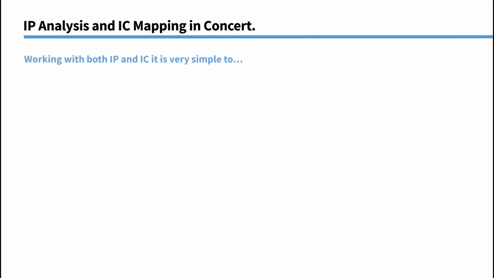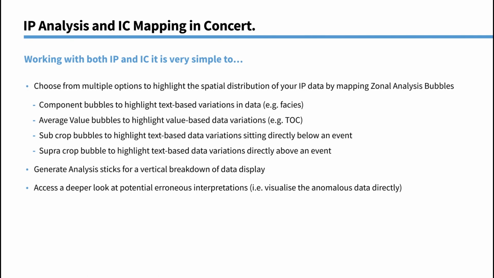What we've gone through should have given you a taste of how IC can clearly display a whole suite of information directly on a map to help identify missing interpretation, highlight lateral variation across your study area, and help remove any concerns you may have regarding your interpretation. By building a bubble map, you can see how easy it can be to step through each stratigraphic zone to view that spatial as well as depth-based variation across your wells. Visualising this on a map can help identify which wells require that deeper look and give access to all the data to review and update directly.